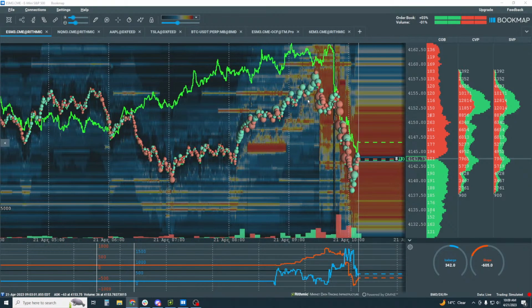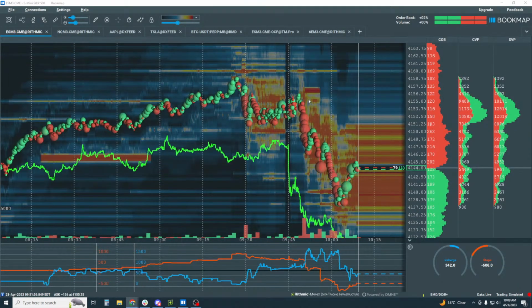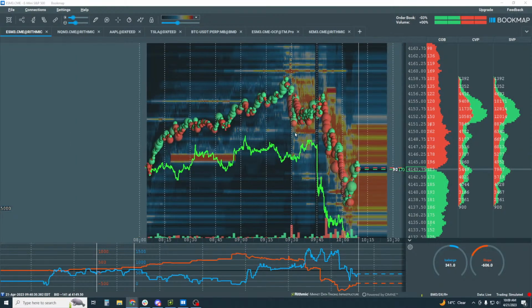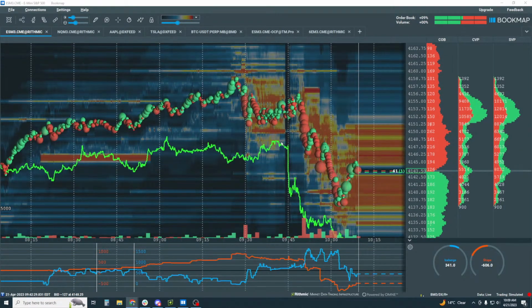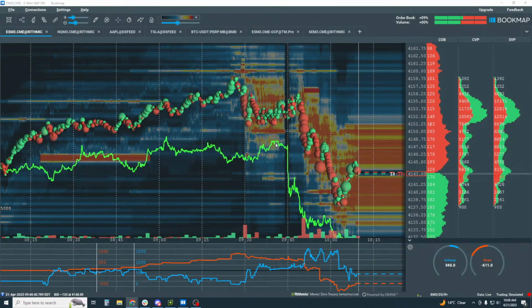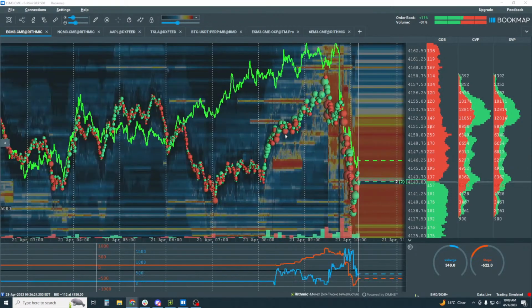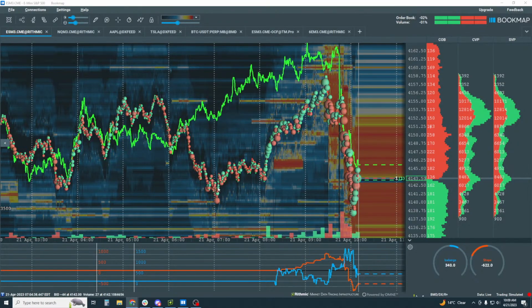These are just such simple concepts, and yet these things happen all day long. Now, the lower the time frame you go, the harder it is. I find with correlations, they're just out of whack for several minutes, and that's why this is such a much better setup down here. This had gone on for a while, and look at this pricing, and you've got absorption down here. It's beautiful. So you're really looking for this to unfold.